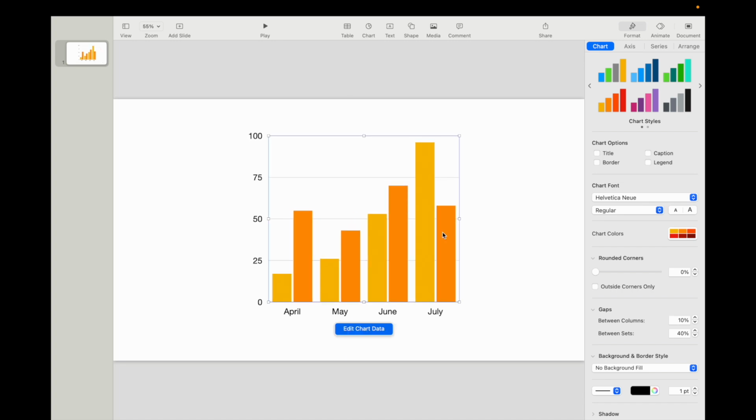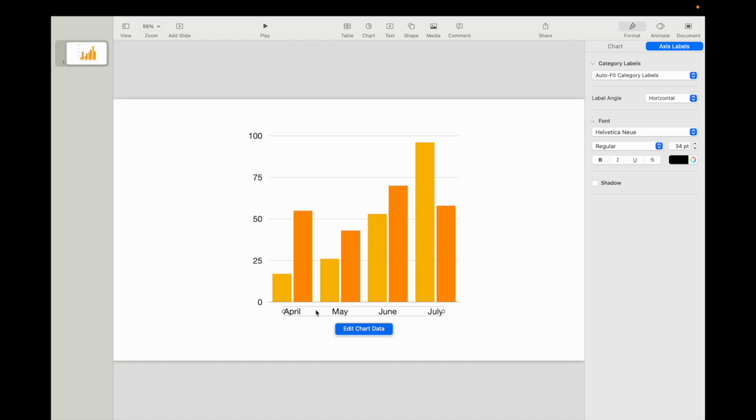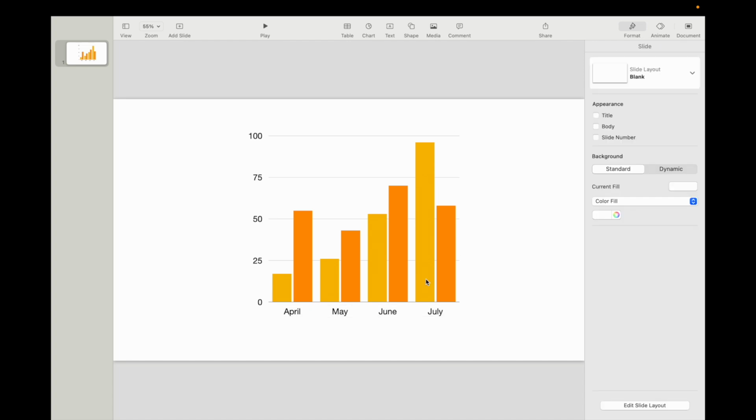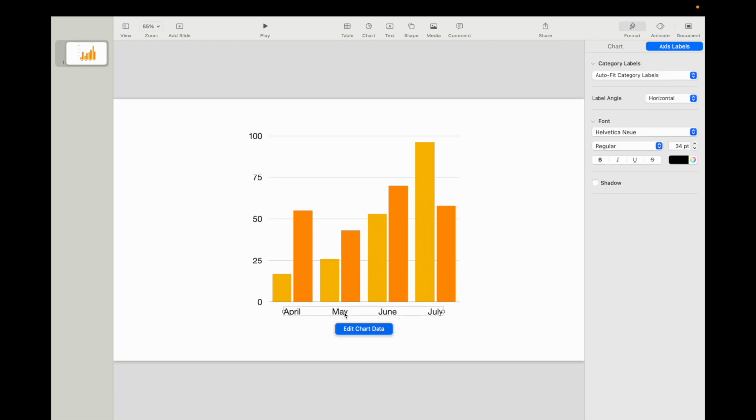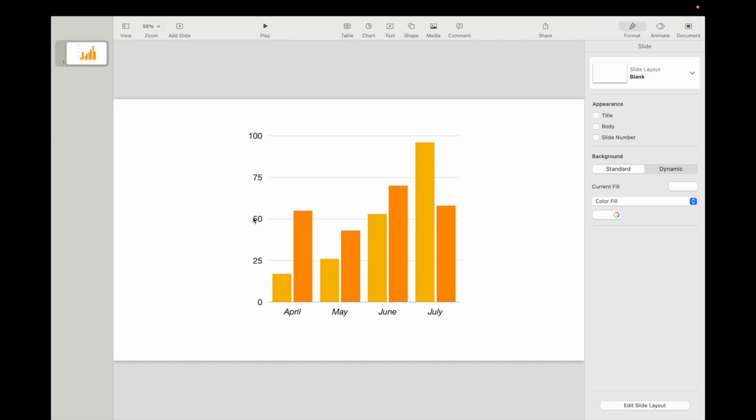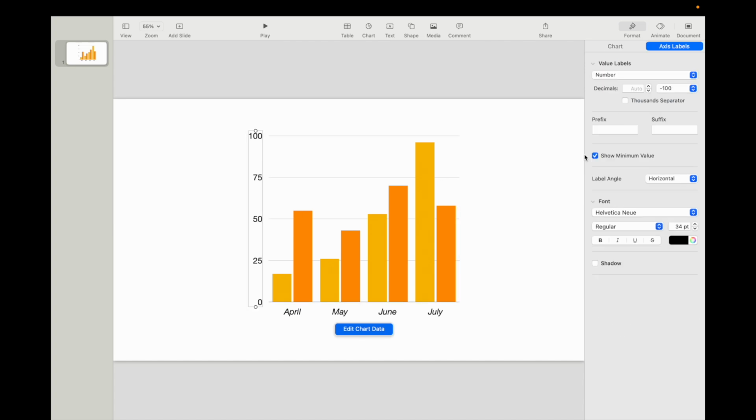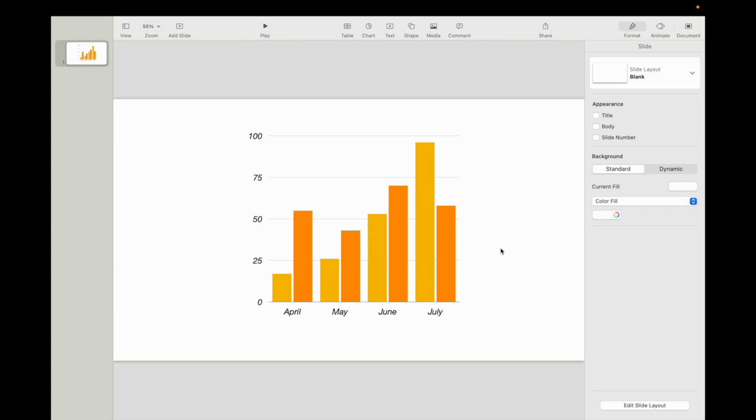Now, if you want to edit, or I guess italicize the font or the text right here, so like the x-axis or the y-axis, for instance, simply just press on whatever text you want to italicize. It'll open up this axis labels right here. And then where it says font, go to where there's this I right here, press on italicize. It'll do exactly that. Same thing works on the other axis as well. Press on italicize, and you can italicize the font or the text inside of this chart.